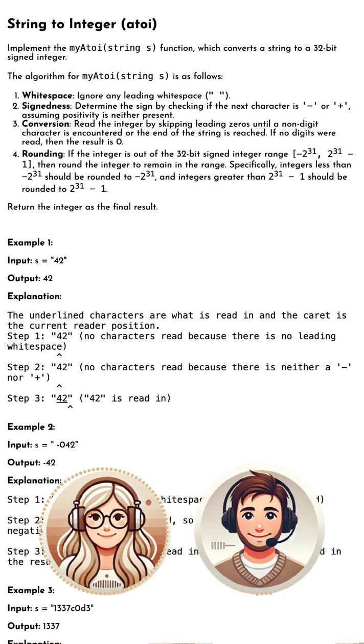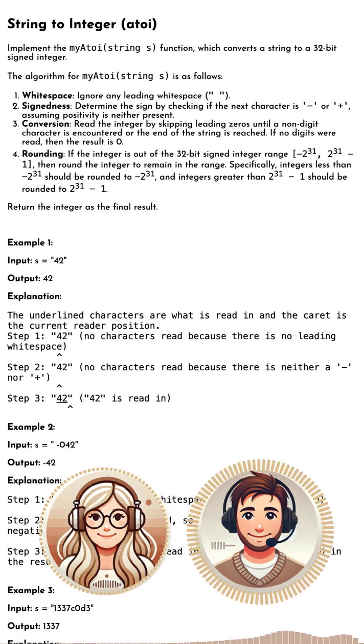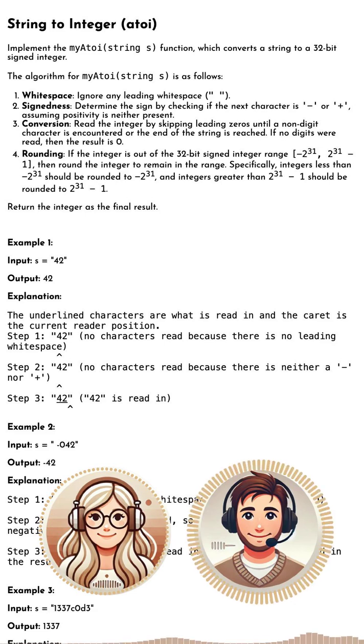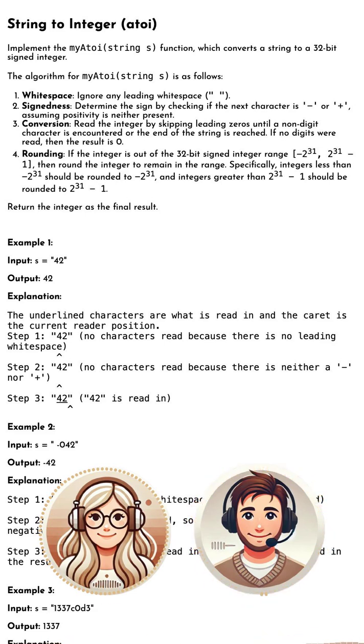I like that comparison. Okay, so before we get too carried away with DFAs, there's one more solution that I think we should talk about, and it involves a really powerful tool called regular expressions. Okay, regular expressions. I remember those from my coding adventures. They're super useful for pattern matching, but they can be a little bit cryptic, right? At first glance, they look like some kind of secret code. So how do they apply to this problem of converting strings to integers?